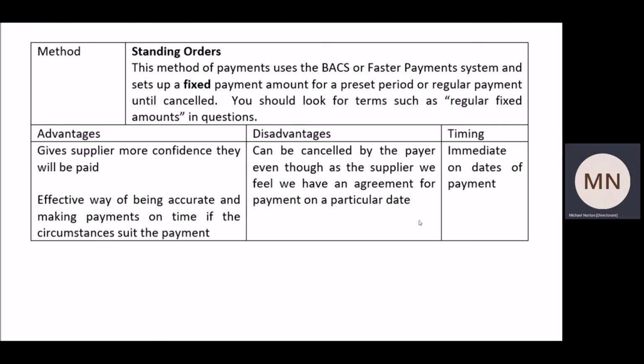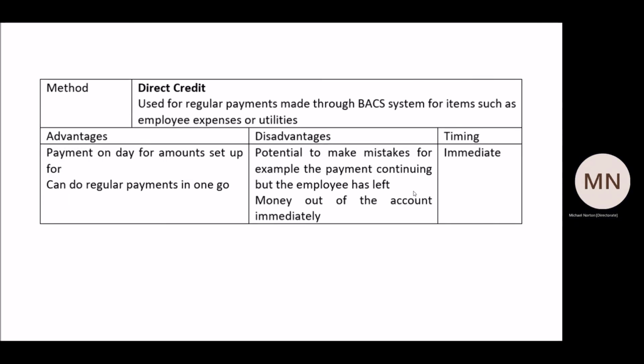So this is the reason why I don't really like recurring journals for income and payments. Don't really like it at all, to be honest with you, but this is the reason why I wouldn't like it for income and payments. Don't think it's appropriate. And the timing's immediate on the date of payment.